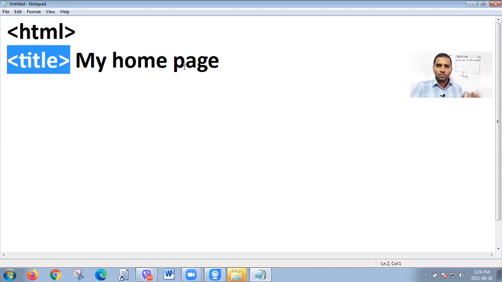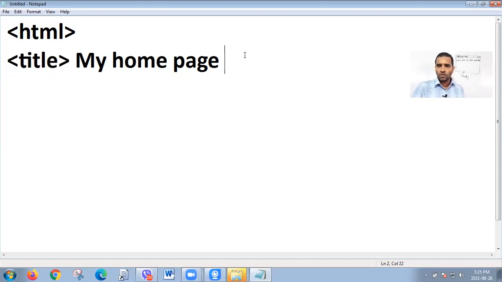Now you have to tell your browser that the title is ready, so you have to close it. Maybe here or maybe in the next line, you have to close the title. This is how it is closed.